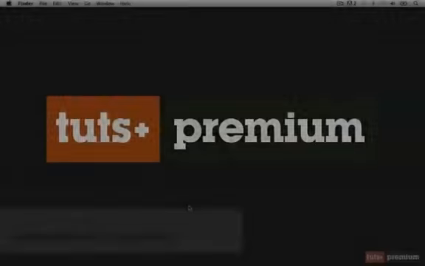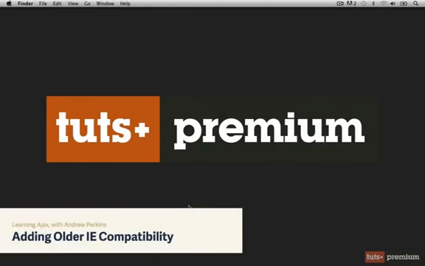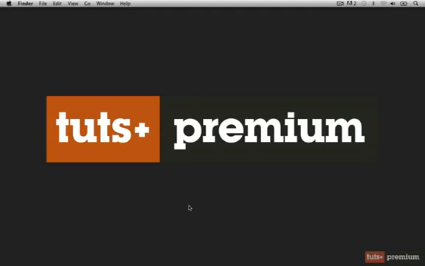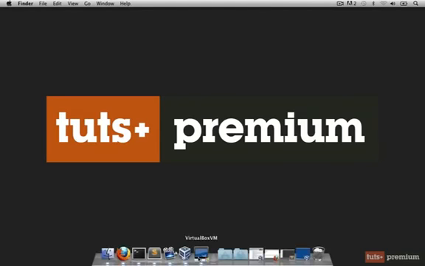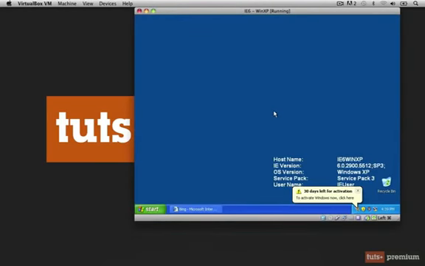So far, our Ajax library should work in most modern browsers and newer Internet Explorer browsers. But if you'd like to use our library in older browsers, such as IE6, our current code will not work. Now, in order to show you this in action on my Mac, I'm using a Windows XP virtual machine. So you can see I have this window here with Windows XP running, and I've got IE6 opened up.